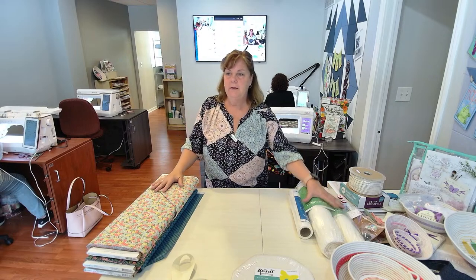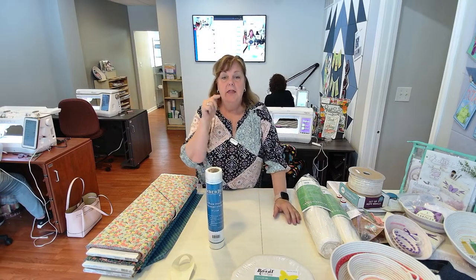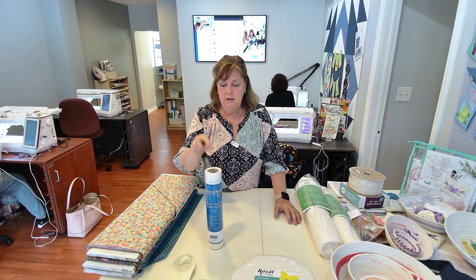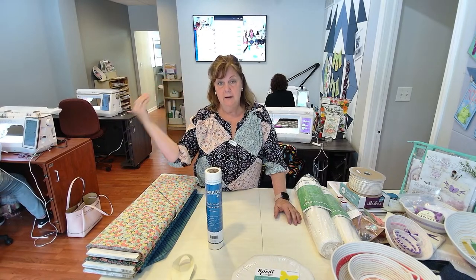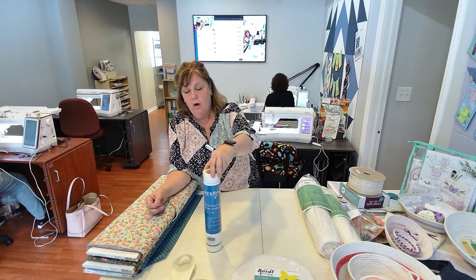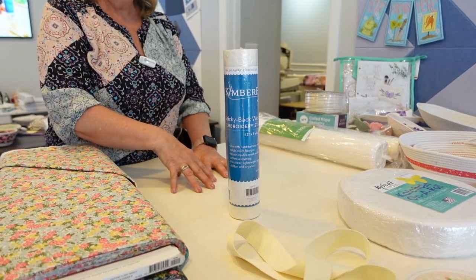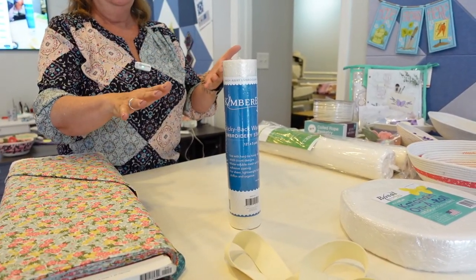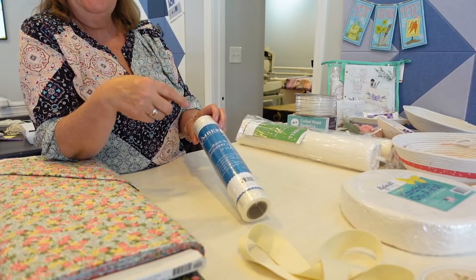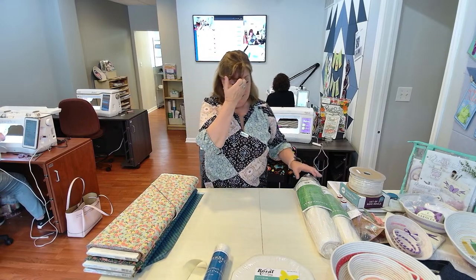Okay, are we doing fabric or stabilizer? Either one. Okay, so the wash away, sticky back wash away stabilizer. This is what you're gonna need to make that fanny pack. Mary Lou said this is what they called for. This is what you're gonna need to use. So I put it in today. So if you order it today, you'll have it by the time you get your design. This is 12 inch by 5 yards of sticky back wash away. This is stuff that you're going to score. You're going to float your item on, you're going to do your sewing, and then when you rinse it or pat it, it's going to dissolve the stabilizer. You will not have the stabilizer in. Really, really cool stuff. They make a sticky back tear away. You tear it away. This is the wash away. You wash it away. So they called for that for the fanny pack.